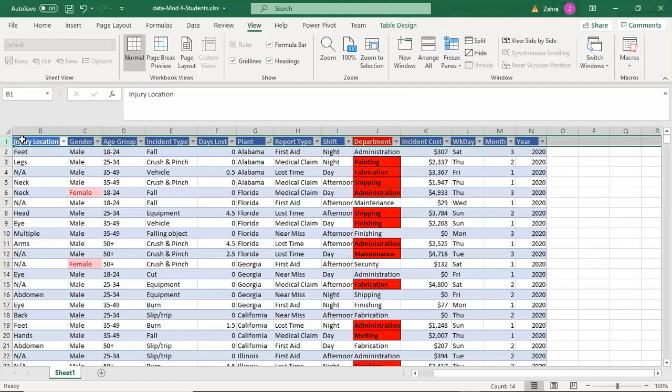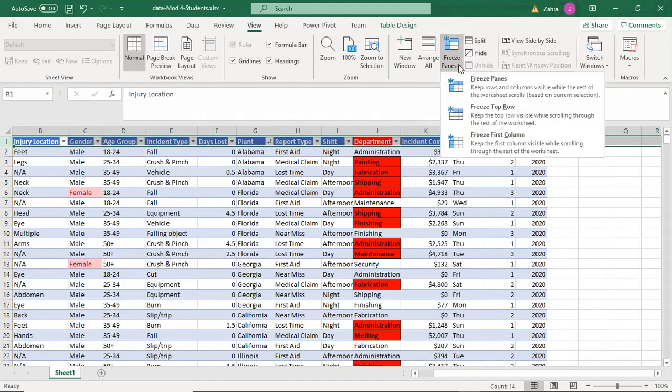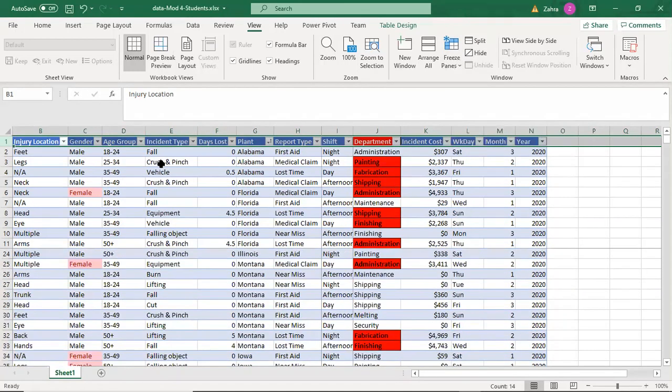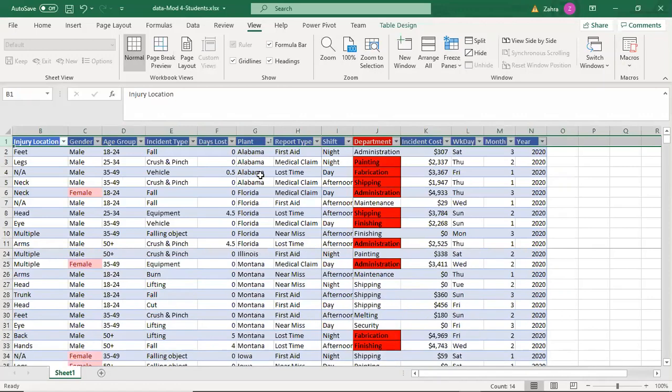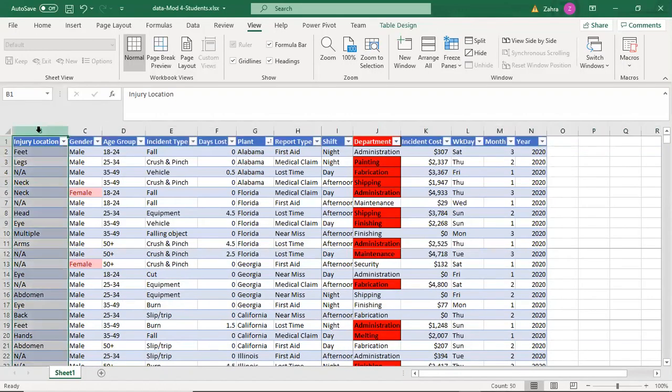So see what happens when I freeze the first row. Again, it's very practical when you're working with a lot of data. So when I'm scrolling, you see this row is frozen now and it's not changing. You can do it with columns as well.